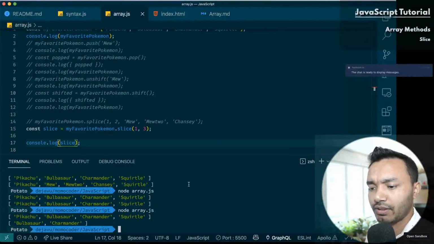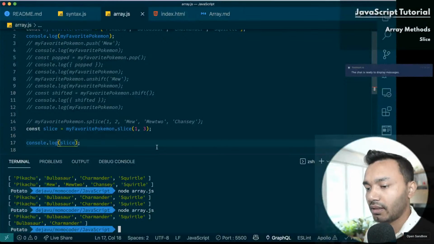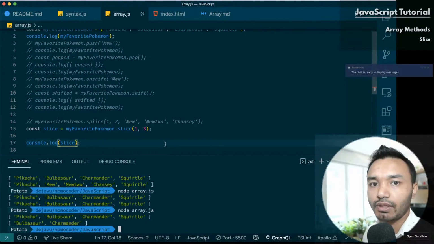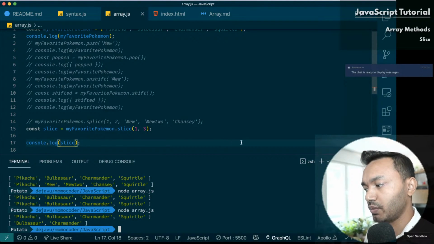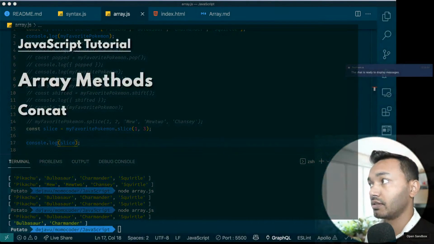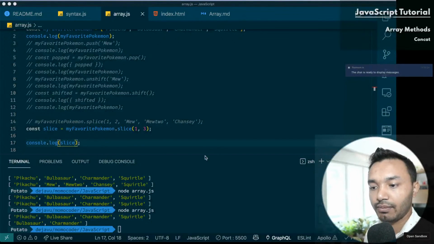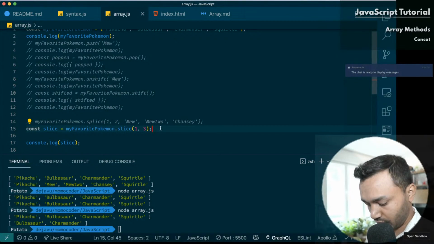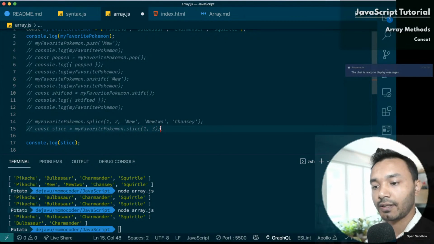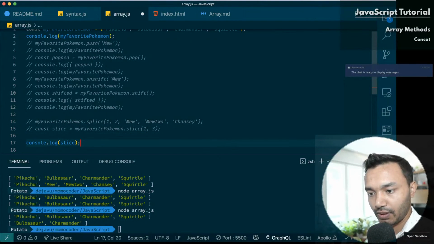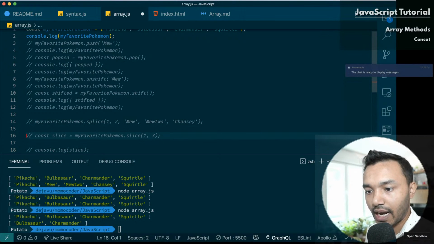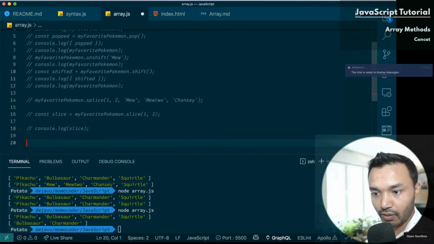Yeah, if you ask me, slice is not that much used as splice, but it depends on what the use case is. But it's one of the important methods. The other one we are going to discuss is concat. As its name suggests, concat just concatenates arrays. One thing you will need to keep in mind is how you call it.